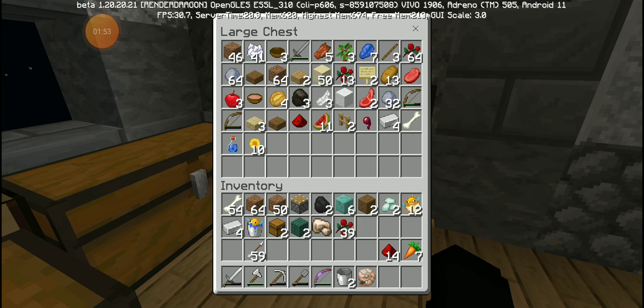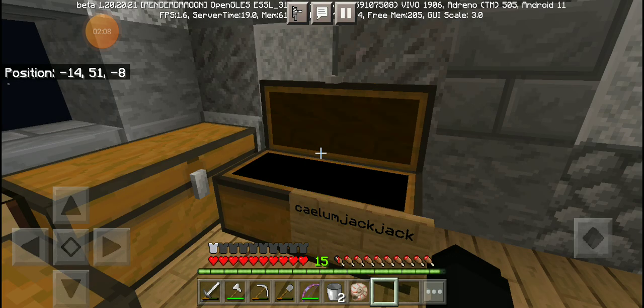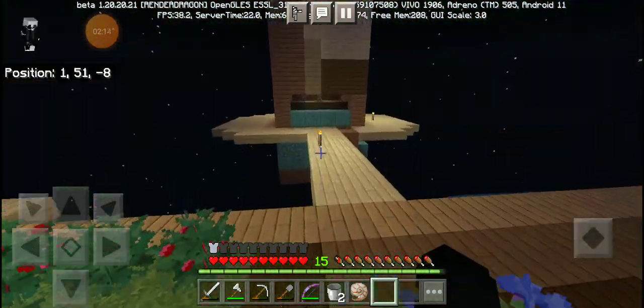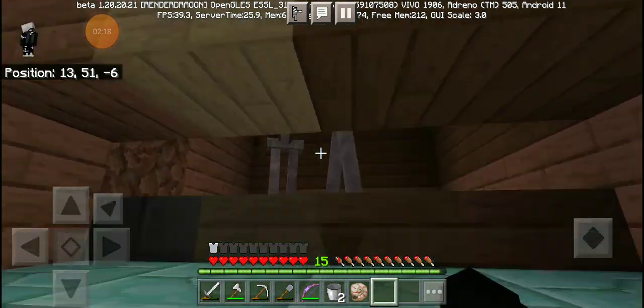Mamma mia! Look at that! Look, that's your items. Look at the apple. Wow, 3 apples? Look at the iron ingot. It looks so cool. I have an enchanted bow. What? How did you get that bow? I have an anvil upstairs in my bedroom. Bro, that's why you make enchantment.